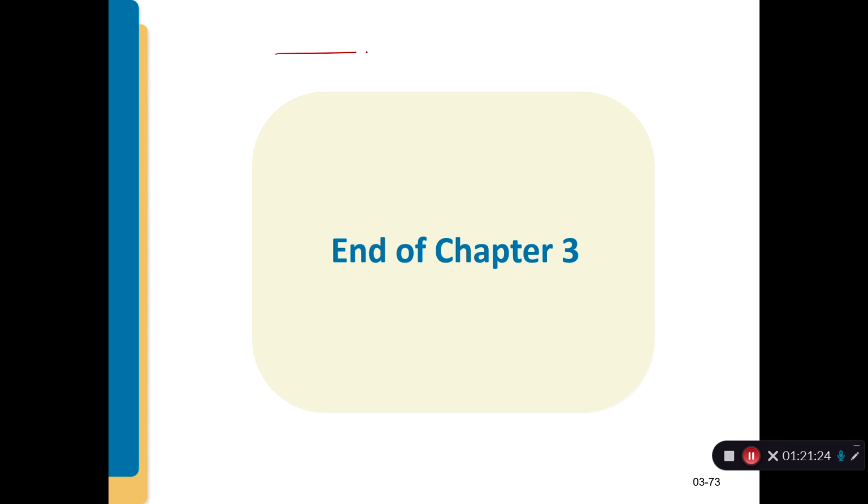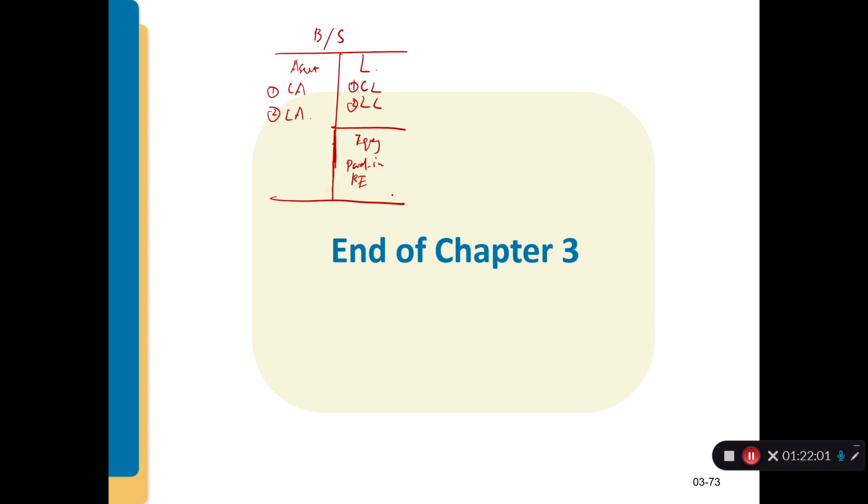Chapter 3 focuses on the balance sheet, right? We're starting with the asset side, and we introduced in detail the concept of current assets and long-term assets, right? And then we talk about the liability. Also, based on the liquidity, we separate the current liability and long-term liability. And on the equity section, we touched on the paid-in capital, right? And we talk about the retained earnings, right? Okay. And then we move on to the disclosure, right?